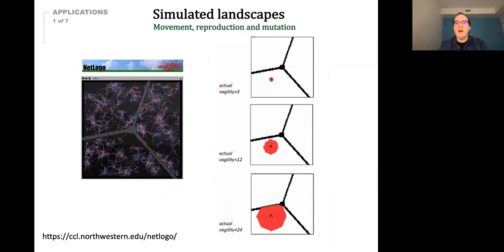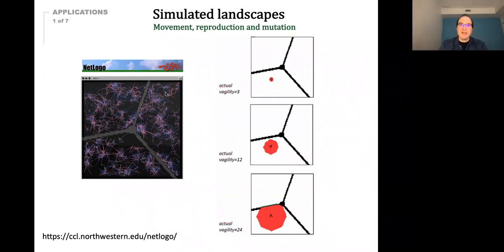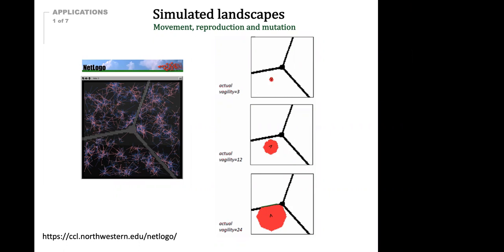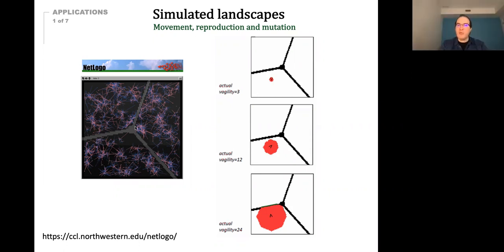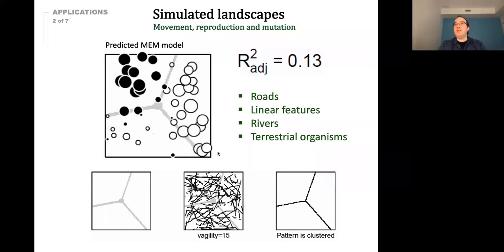NetLogo is a well-known framework to simulate movement in landscapes. We can also write our own functions. To demonstrate: we have individuals in the landscape — each is a point — and they were free to move, but then we put barriers that inhibit movement. You can have different levels of movement within those clusters of individuals as well: we can say individuals have very small agility and move very little, or greater agility and move a lot. Then we let neutral variation evolve through sexual reproduction in this population dynamic model.